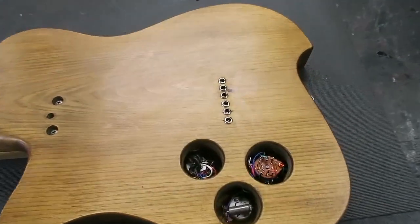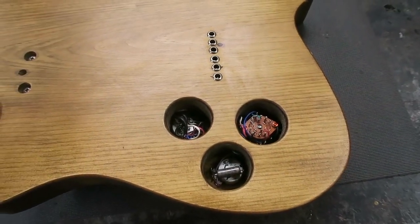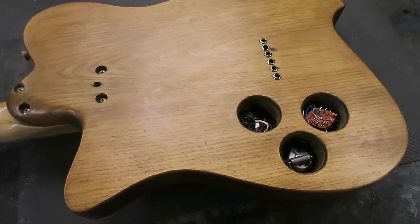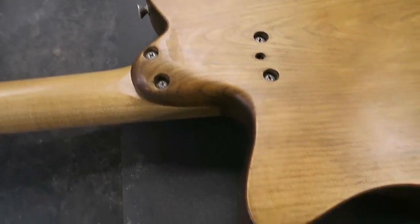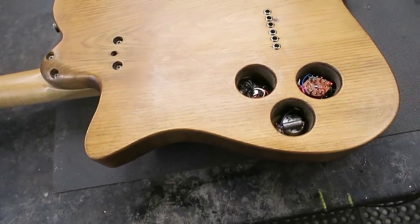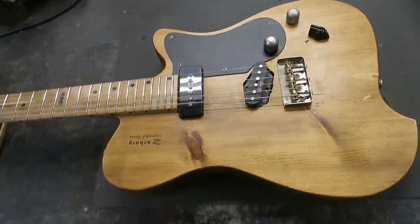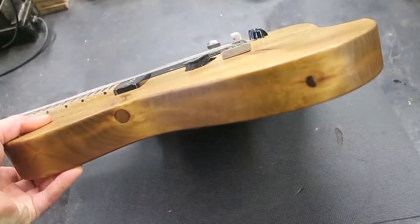And here's the back of it. Here's the electronics. Boy, isn't that amazing how I can fit everything into those 3 holes? It's not an easy task. I wouldn't recommend this for your local guitar repair tech. And it's one of my favorite woods to use, knotty pine. And it's a one piece knotty pine, see?